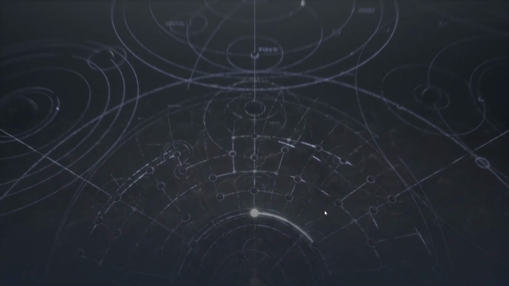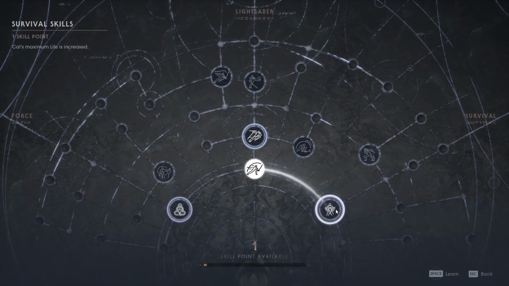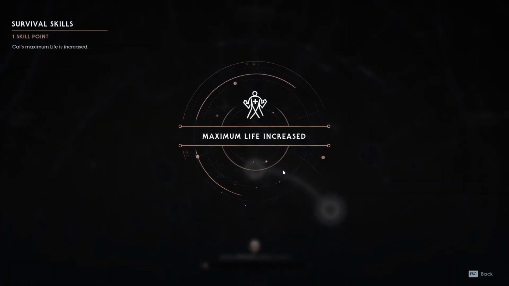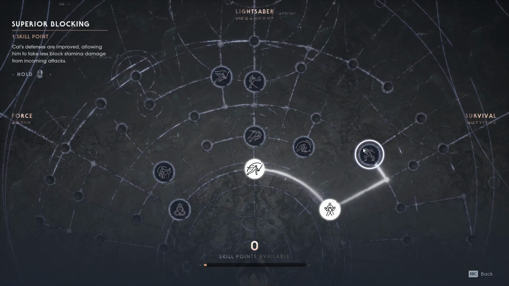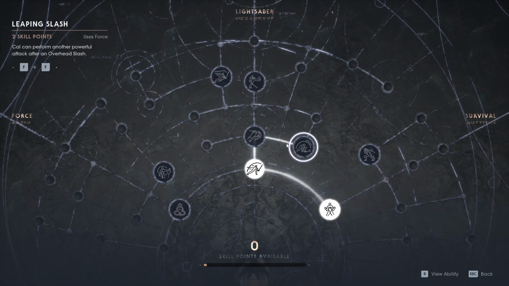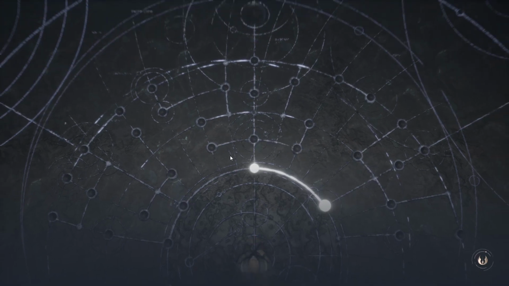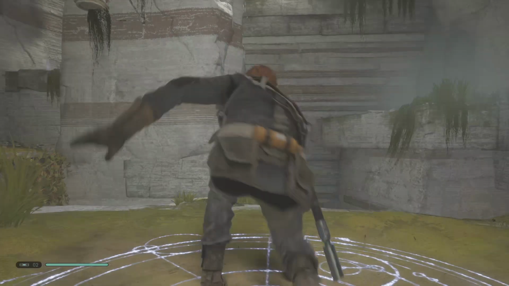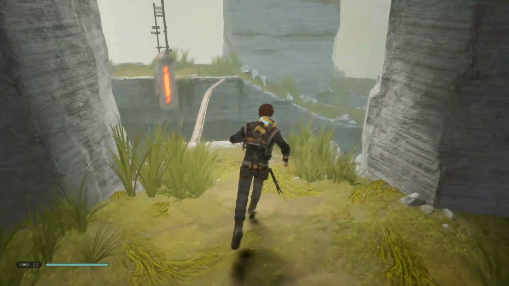Skill tree. Maximum health increased. And I think this will allow us to get superior blocking, which is definitely the next one I should get. And after that, I think I don't need any. Well, maybe more force power would be nice, but it's not mandatory.